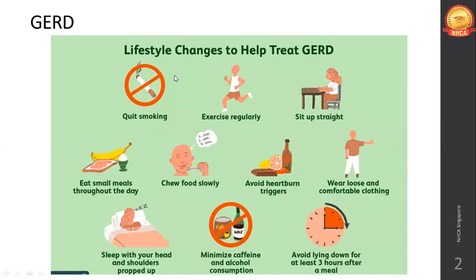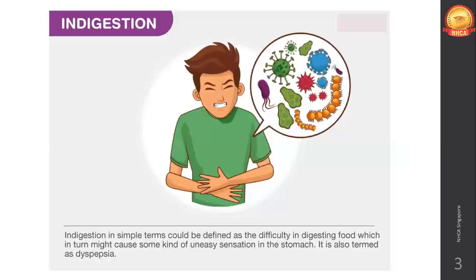Minimize your caffeine and alcohol consumption. Do not have too much coffee; 2 cups per day is completely fine. Avoid lying down for at least 3 hours after a meal. As soon as you have had food, for 3 hours sit straight, stand, do some things, but don't lie down, because that could also lead to reflux of food back into the esophagus.